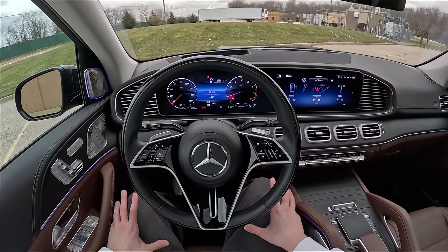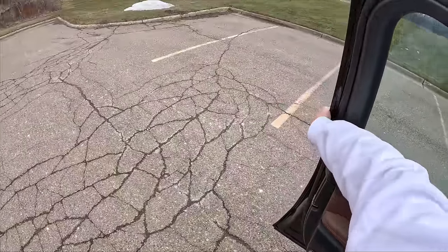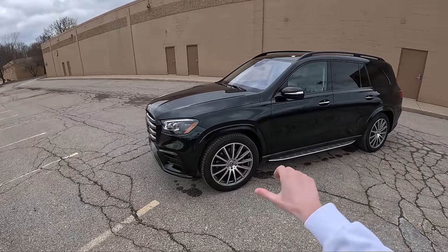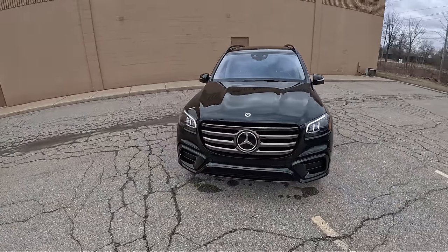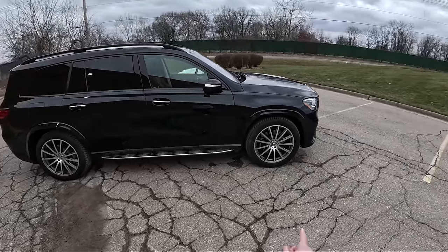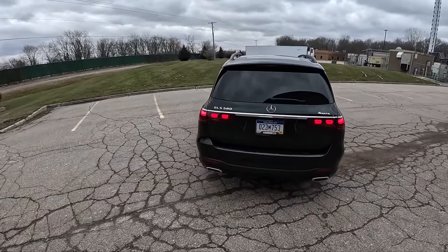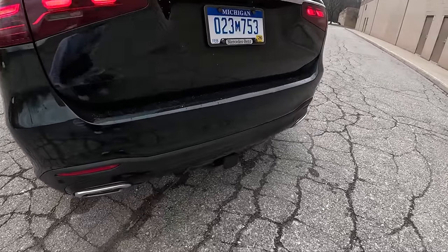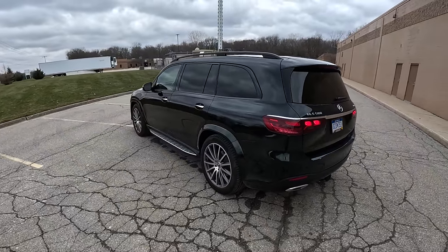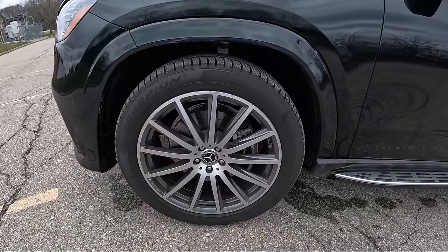Let's walk you around this facelifted GLS. We'll take it for a drive and tell you what it's been like to live with this week. I always love living with Mercedes-Benzes, especially the luxury flagship SUV — especially one in a spec like this: emerald green over Nappa brown. This is definitely a looker. You saw our newly revised headlights and grille; we'll loop back around and show you again. We also have new taillights. We have the towing pack — rated to tow 7,700 pounds — four-corner air suspension with adaptive dampers, and 22-inch AMG wheels.